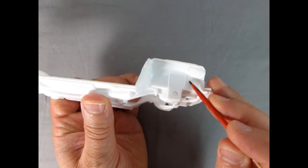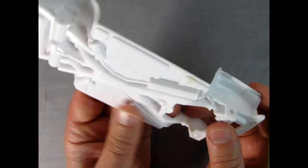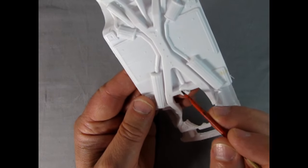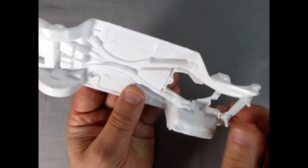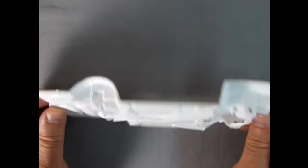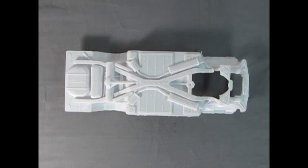You'll need your number 16 hobby blade just to get rid of the flash in the wheel arches in there. And there's a sink mark right here. That's where the engine mounts. Yep. So, you know, just take your time with this. Be a bit careful. And it should give you a good representation of the under chassis of the Chevy.